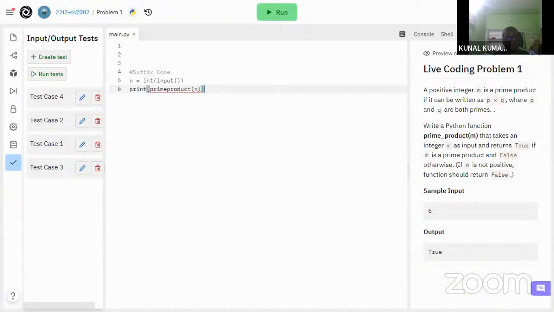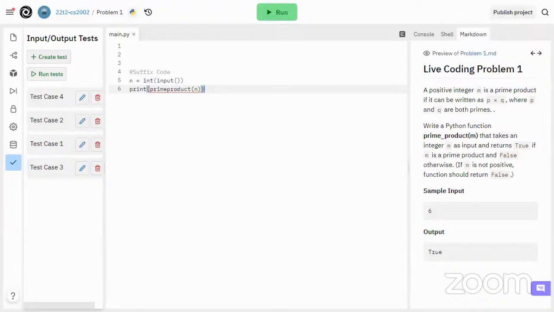I imported the math module, t equal to math dot square root of m. I have created a flag x equal to false, and I have taken a for loop with i in range from 2 to t. Can you tell your name? I am sharing my screen now, so I can't see who is speaking.